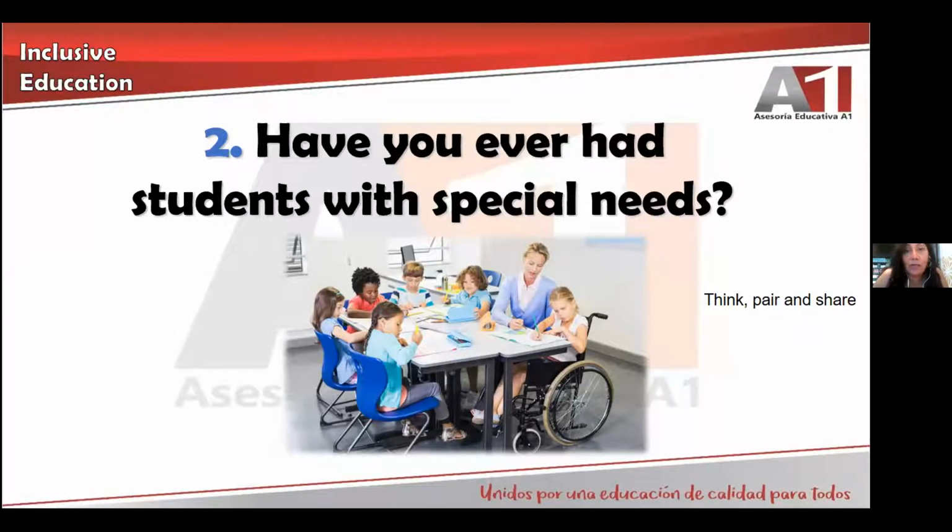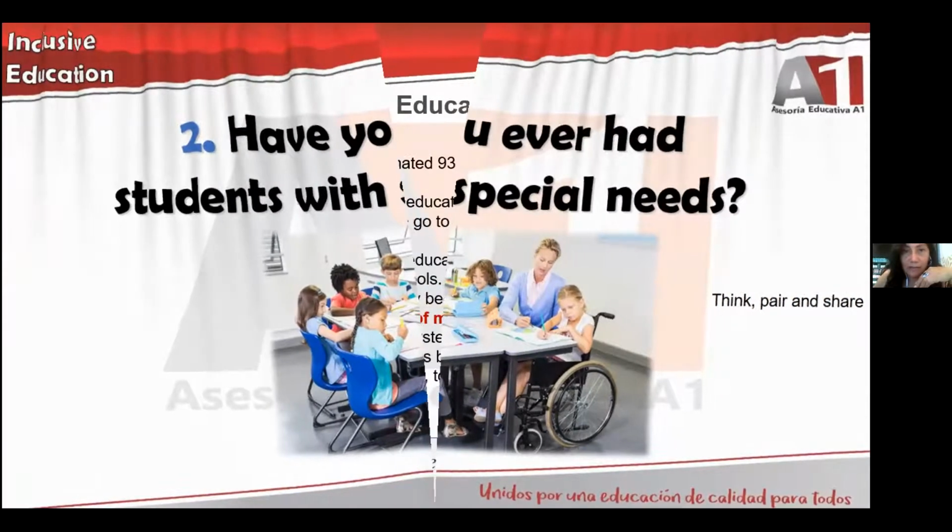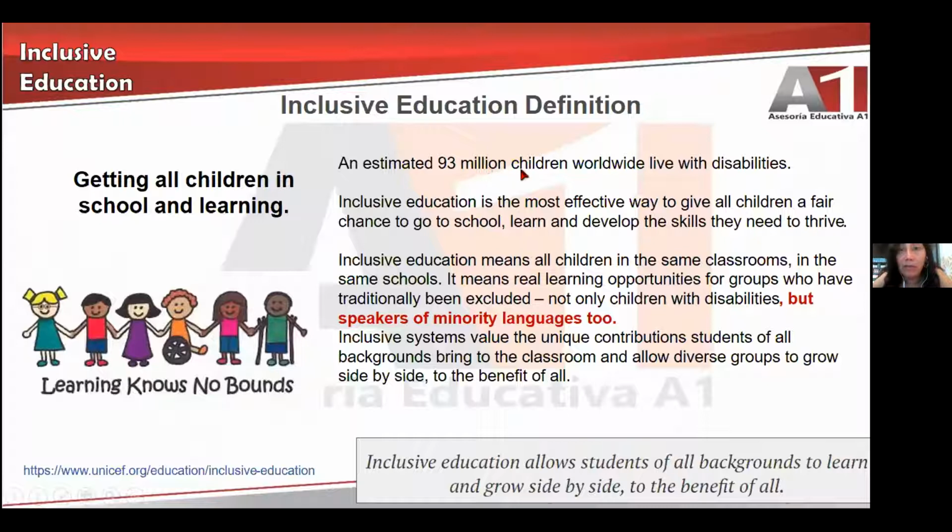There is a lot of work if you ever had a student with special needs. I remember that I had one student with visual impairment, and I had to do the exams with big letters. I read that in India, there are some schools that are using Braille, even in the regular classes for some students. And so there is an estimate of 93 million children worldwide with disability. And it's also considered a student with disability someone who doesn't speak the language of the classes.